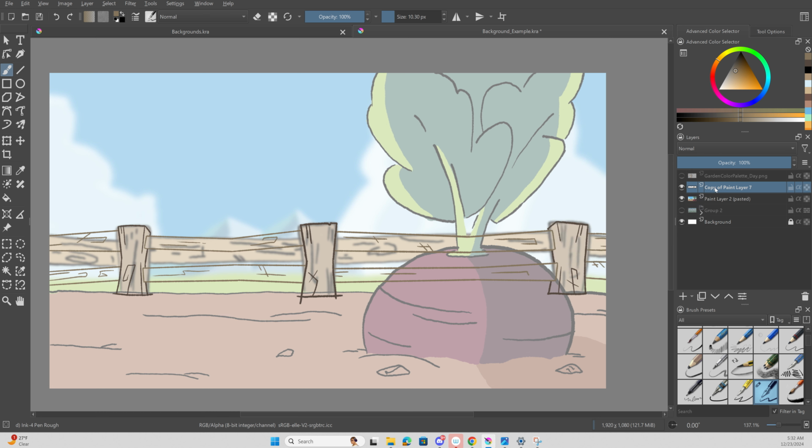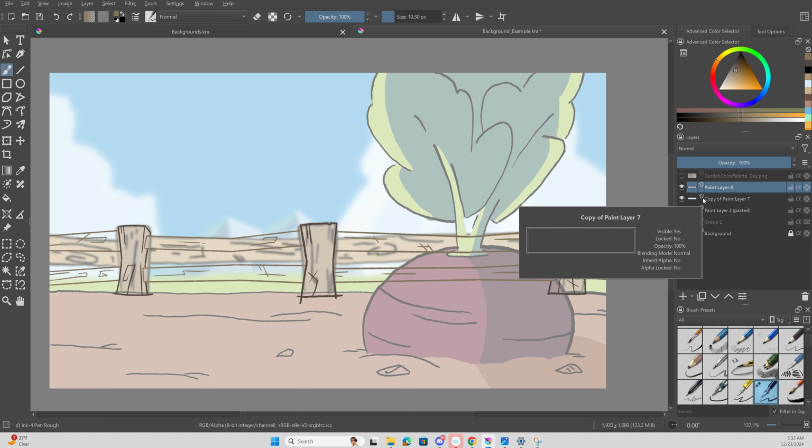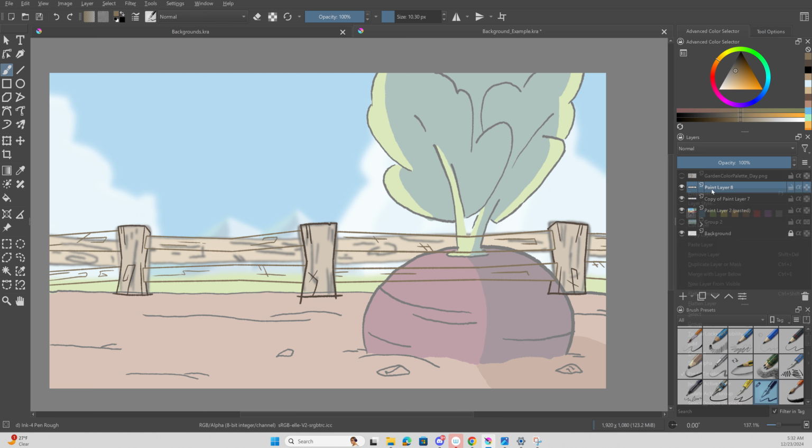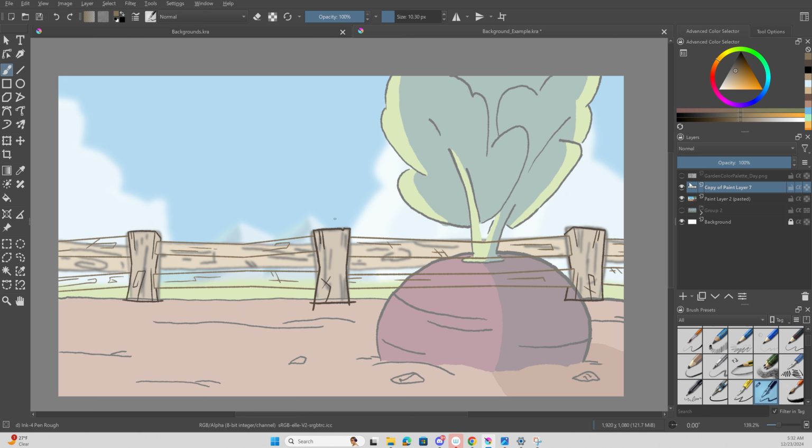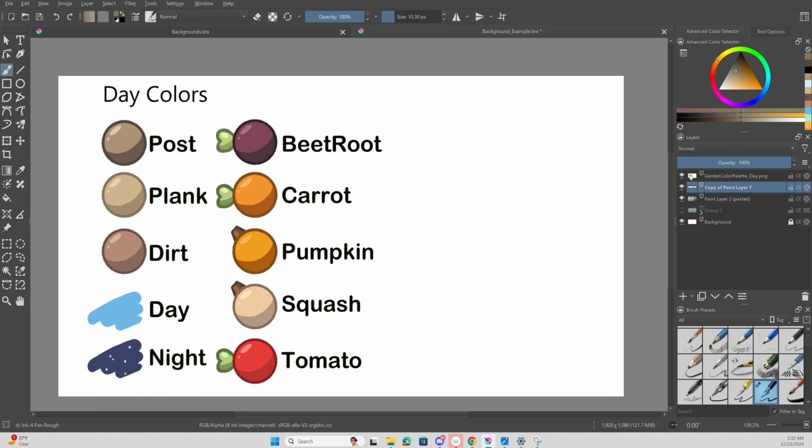So what I did was, wait, where'd it go? Oh, sorry. Okay, yeah, I merged the two. So now the wooden fence is one, and I'm going to take the post body color right here and color drop it.